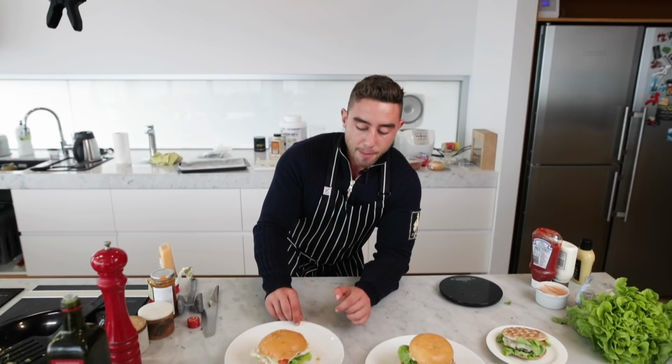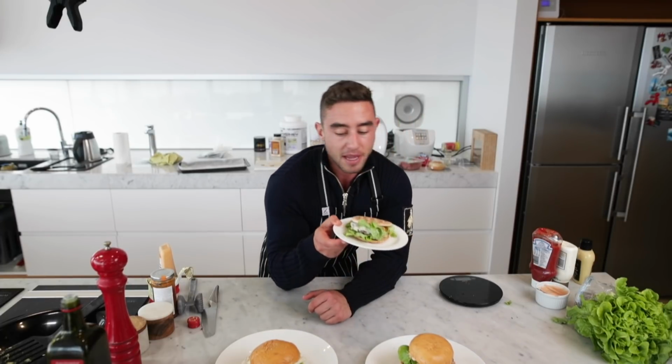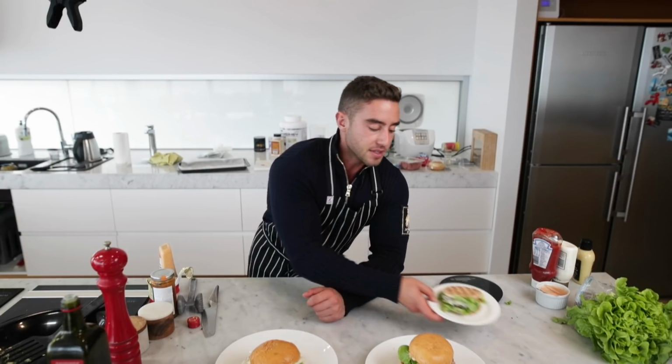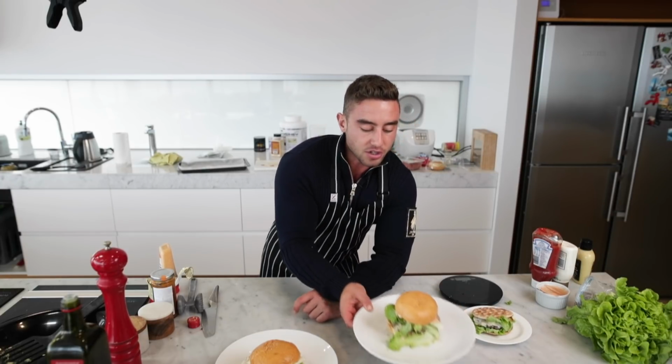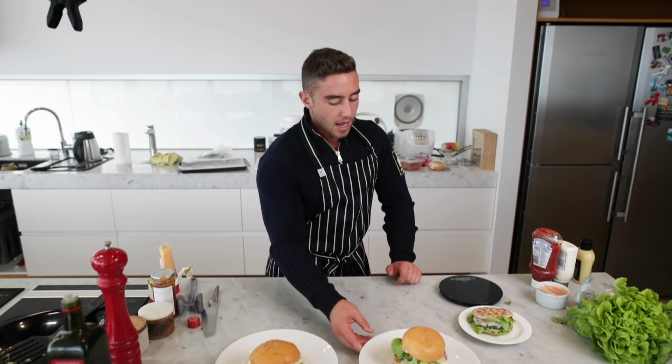That's really, really good. But if you do feel like you want a fat loss burger in your dieting phase, and you think something like this might be amazing for you because it might just hit that spot. Otherwise, you might just think, nah, stuff it. I'm going all out for this one. But I just thought I'd show you guys different ways of doing it. It's been a long time since I made homemade burgers other than the chicken one. So it was a little bit new to me to get my head around.